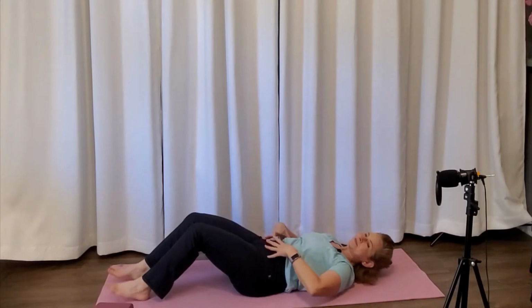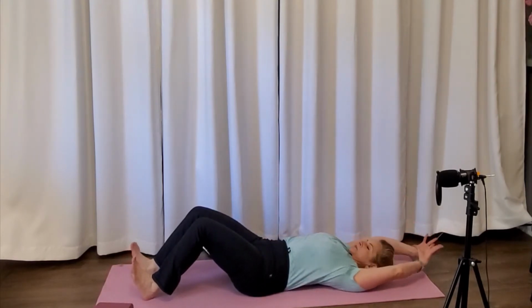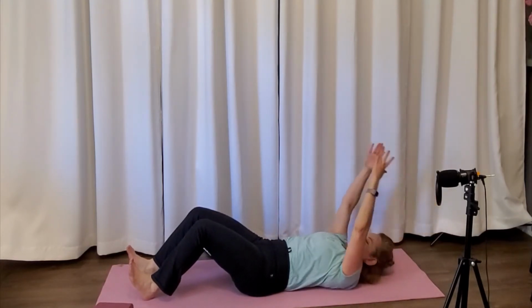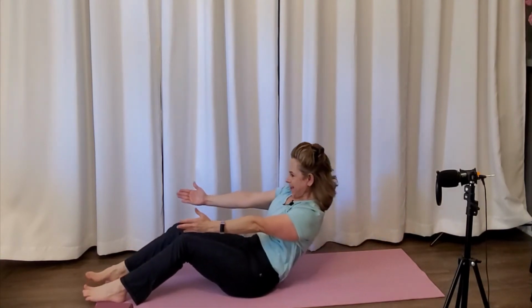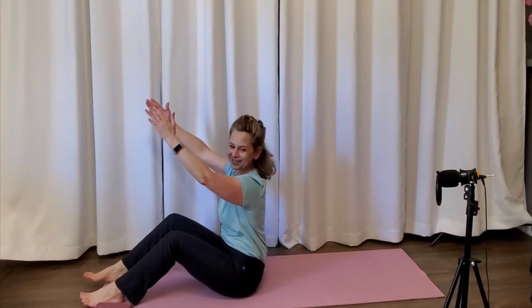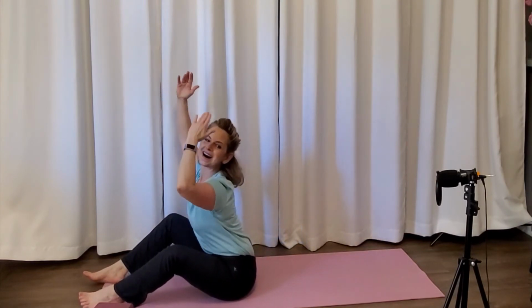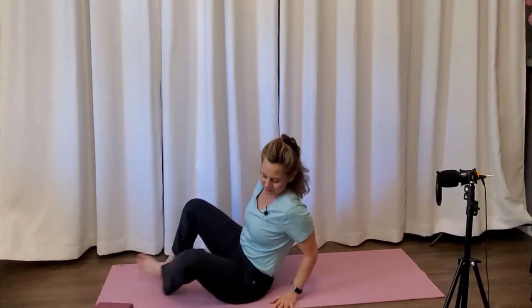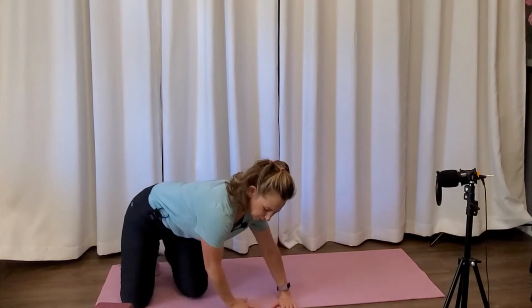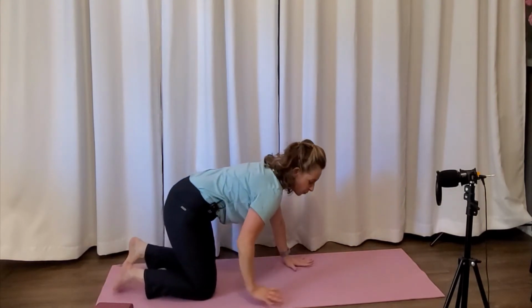Engage the corset around the waist. Stretch out. Now try rolling up, vertebrae by vertebrae, and all the way up. I just got to laugh a little bit at all I did there. Let's come back to hands and knees. Let's go through cat-cow.